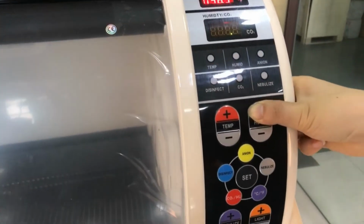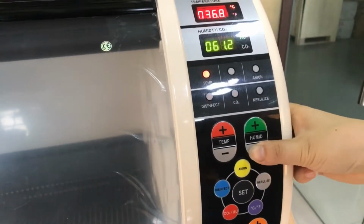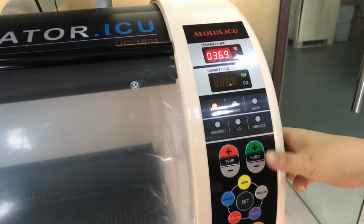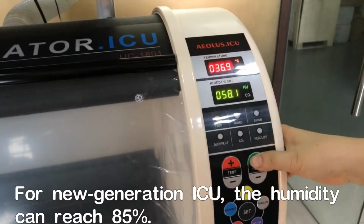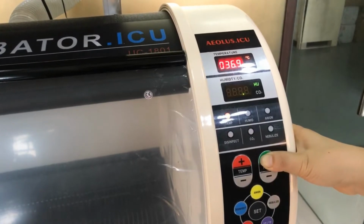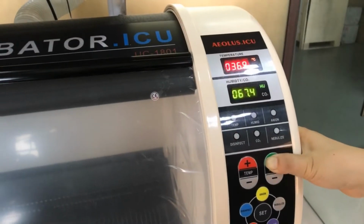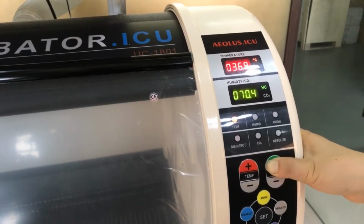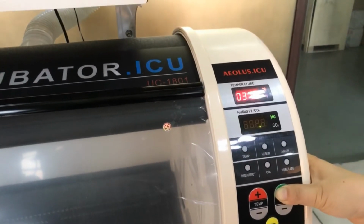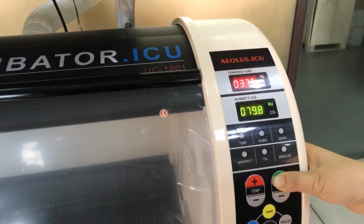So if you change to the minus button, it's going lower. For the newer generation of the machinery, it can be set up to 85 degrees for the humidity control. For the dogs, for the puppies with a very weak situation, dehydrated, the ultra high humidity will be very helpful. For some special species like waterfowl, the higher humidity will help even more.